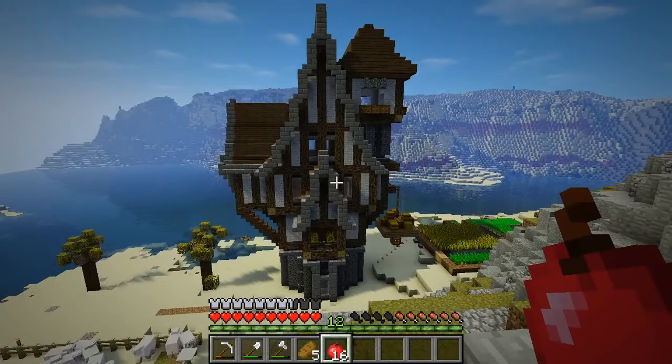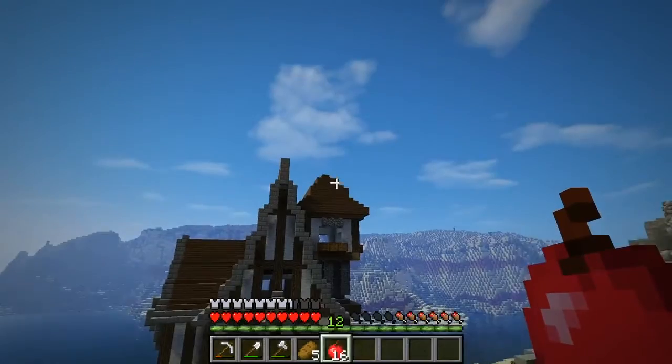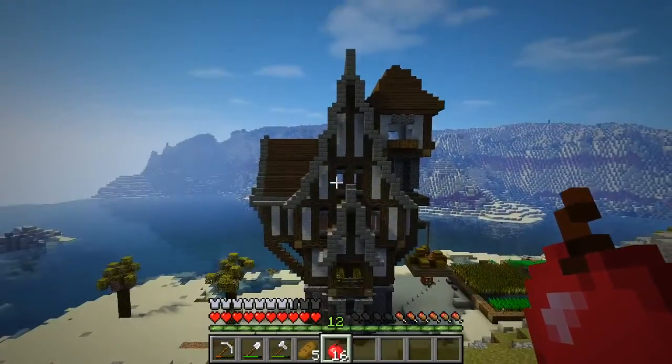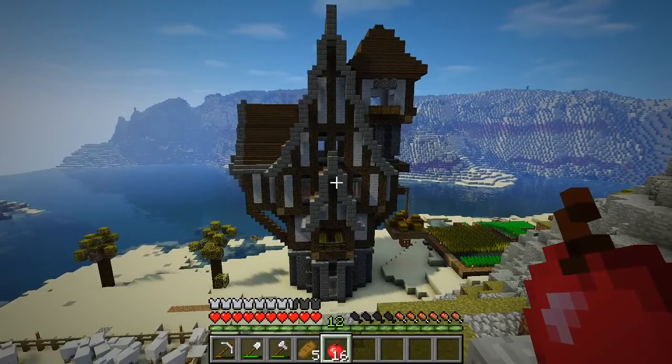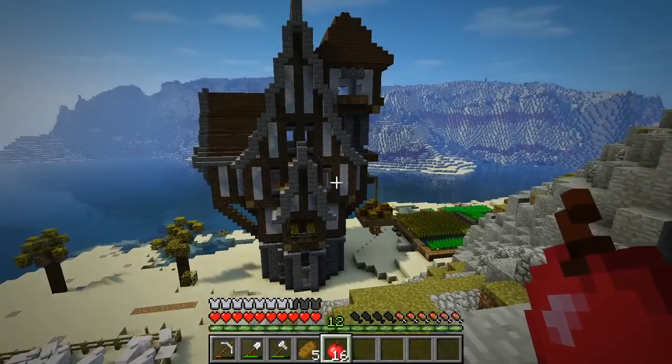I love it. The roof was so tricky, you guys. I tried to get as much time-lapse footage as I could of this build. And there's something up here that I'm not a fan of. I might go back and tweak that later on, but so far I'm really happy with this, and I think it looks really cool. I love the roof. Not to toot my own horn, but I truly do love that roof.